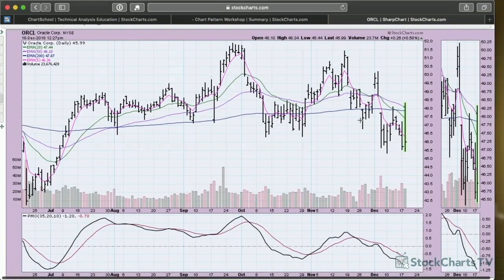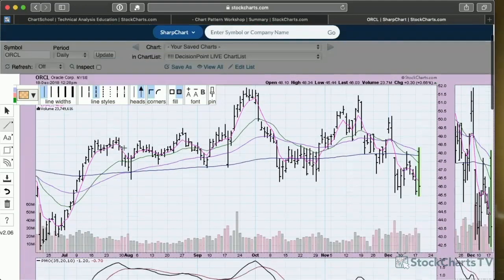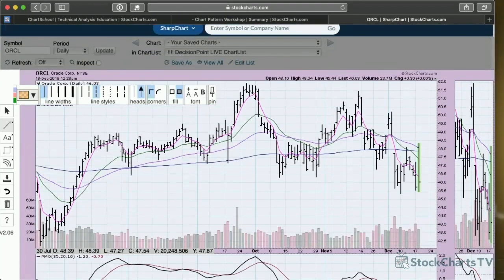All right, so what I'm first going to talk about is support and resistance. And, you know, for a lot of us, we think of it as just so basic, it's second nature. And it really isn't that hard to come up with. You know, really, when it comes to trend lines and support and resistance, you want to get as many touches on the line. So let's go ahead. I'm going to take it to an annotation tool. And we're going to determine where our price support and resistance are on this chart.